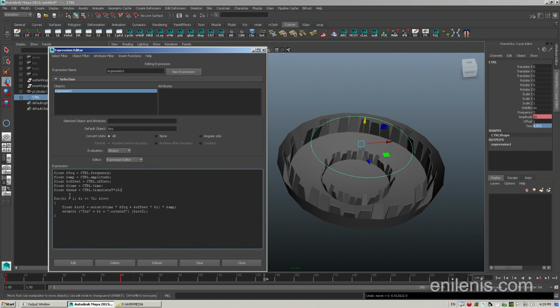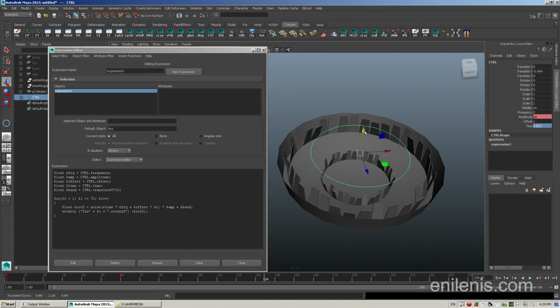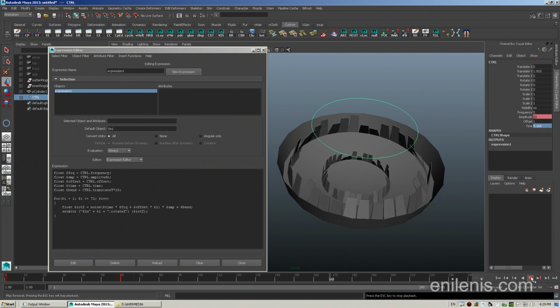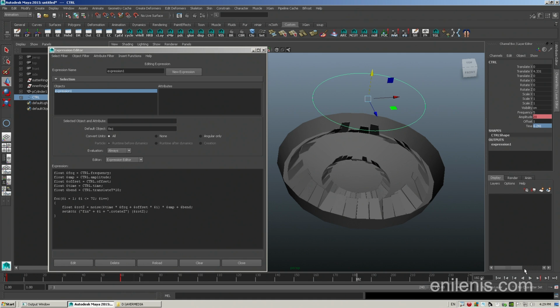And I will multiply it by 10 so that each point in translation will result in 10 times as many degrees in the offset. And I will put that value at the very end of the expression, right after the amplitude, plus $bend. I will hit edit, and I'm going to move the ring up and down to make sure that its vertical position is affecting the convergence factor of the jet blades. The higher it is, the more towards the center the blades move.